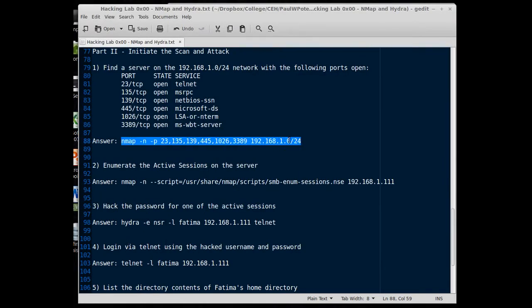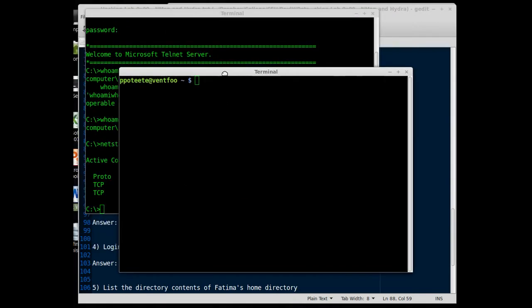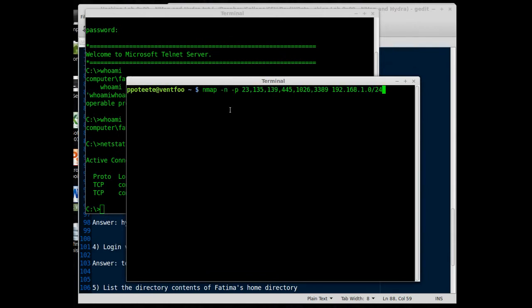So we know that these are the ports that we need to scan. So I'm going to go ahead and open up a new terminal window, and we'll scan the host. The first thing I'm doing is a -n, which means do not resolve the names. That's don't use DNS to resolve the names. That is important for me because we do not have DNS running for this network for our private addresses, so it would just sit there and spin, which would just take extra time.